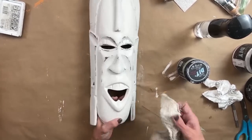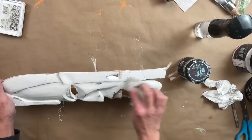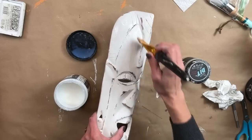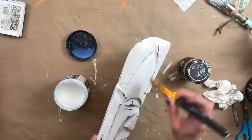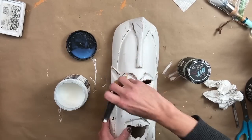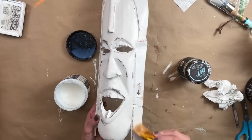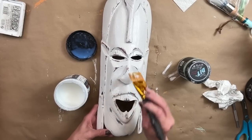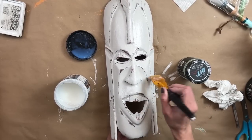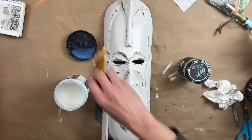Sometimes areas get over-distressed — I just go with it and think that's the way it's going to be. So here I'm sealing it and again I went in with Big Top. This is when I had just a little bit of bleed through, and I really wish I would have thought about that before because I kind of liked the bright white look of it. But because I had the bleed through, I'm now going to go in with black wax to really bring out those details even more than they are with the distressing.